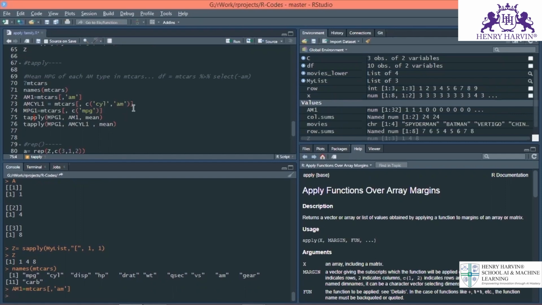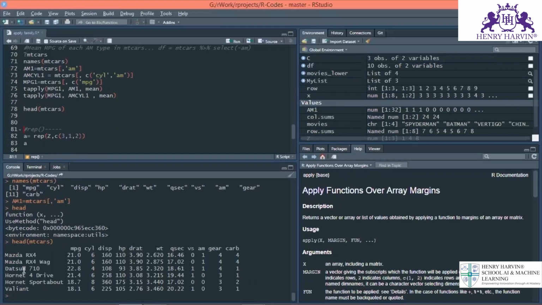Now I'll apply the function tapply. You can see AM and cylinder are categorical values. How can you know that? Let's check the dataset. So what does this command do? Head means it will return the first 6 rows of the dataset. Okay, so we have the names of the cars here, their MPG, cylinder, and other values. Now you can see AM is factorial data or categorical data. Similarly, cylinder is also categorical data, and we will be calculating the mean of MPG based upon AM and cylinder both.